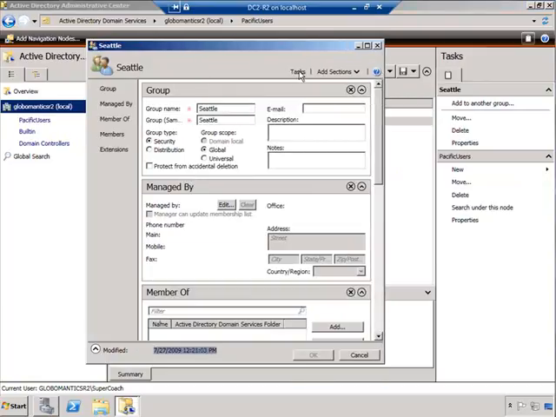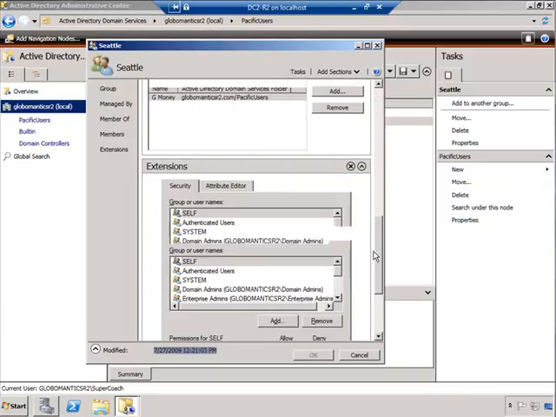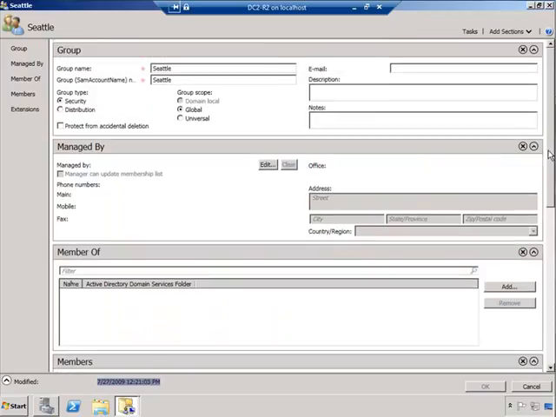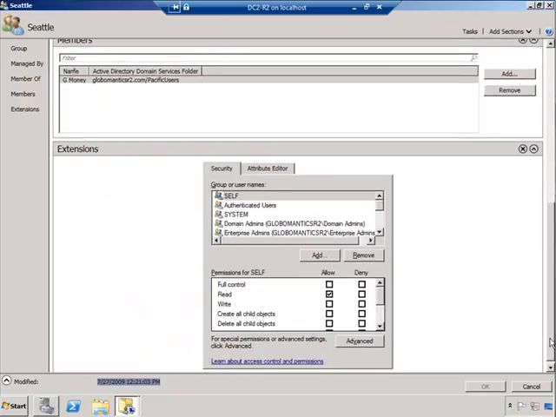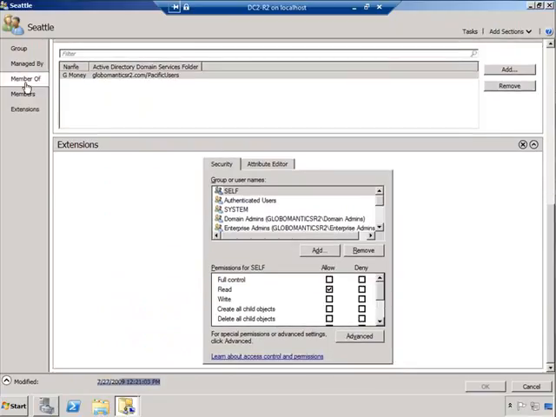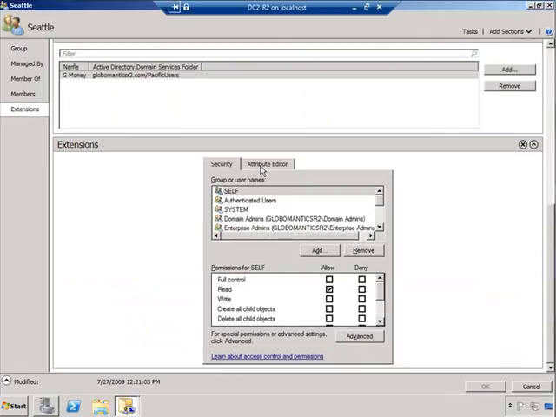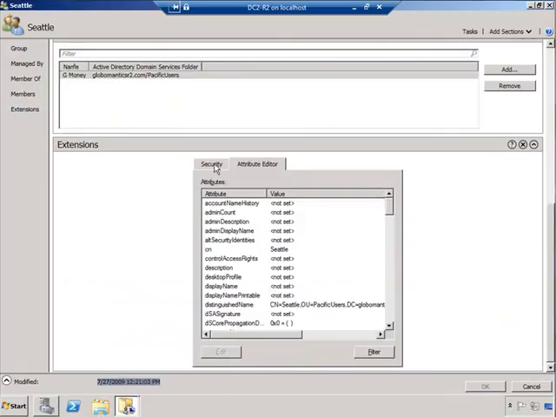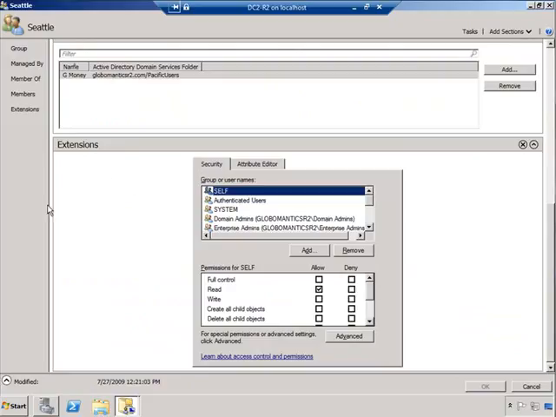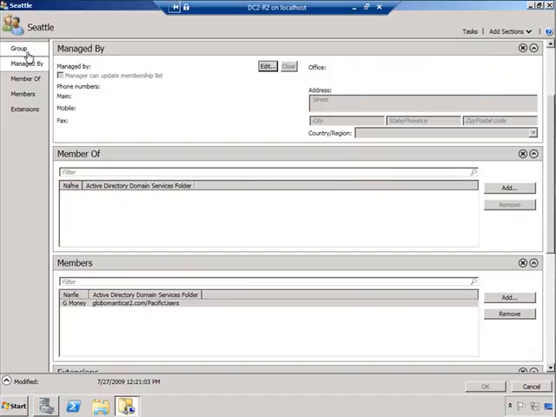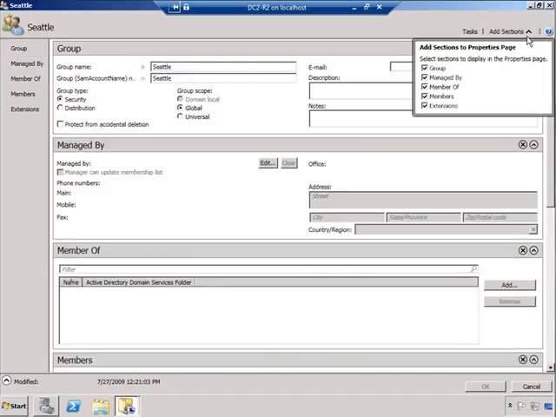And basically the same kind of thing here. We have the full one-page form. Also, you can maximize it if you so desire, if you want to have this overriding all of your attention. But same kinds of things here. We can go to member of, managed by, group, members, extensions. And we only have 2 tabs in this one. Less tabs, I feel, are better for me. I like this whole one-page thing along with the shortcuts. And again, we have the whole sections thing, so you can turn stuff on and off.